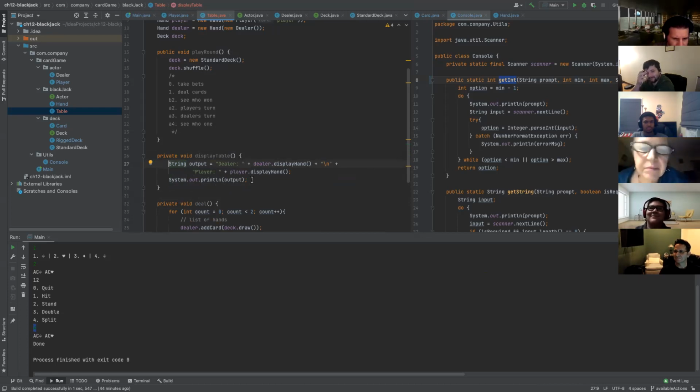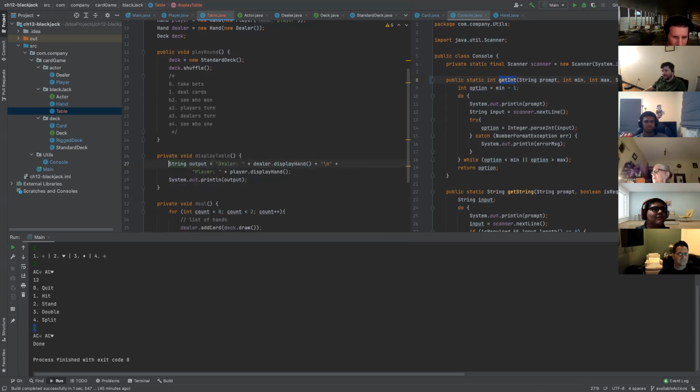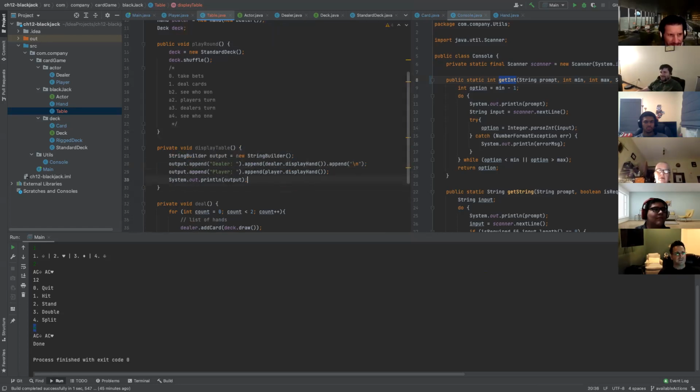I mean, I like StringBuilder better. Agreed. I'm just starting to question my reasoning for StringBuilder. Now I'm not sure why we want it. Maybe IntelliJ prefers it because it's less typing. Maybe. I don't even know anymore. I need to do more research on why it recommends StringBuilder sometimes. Well, it's like you said, the memory and stuff, right? It does look better. Yeah, I don't know anymore. I definitely agree that StringBuilder looks more impressive. So I'm going to keep StringBuilder because I want you guys learning StringBuilder.